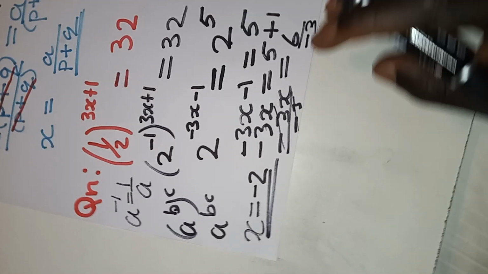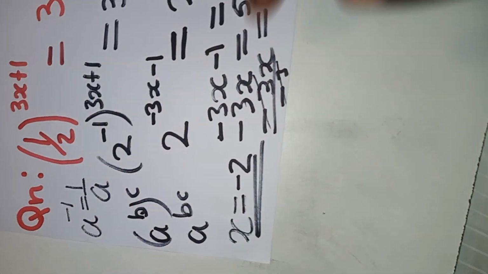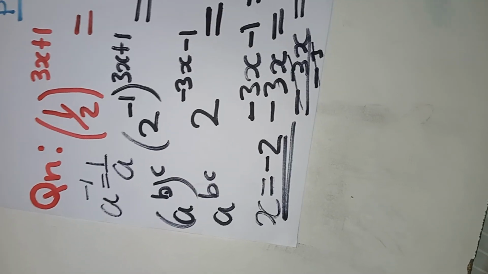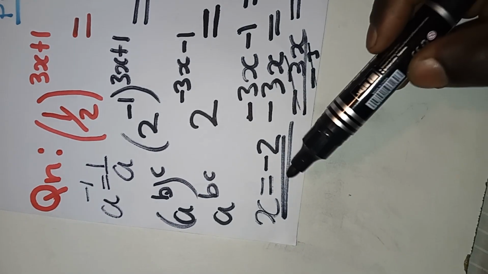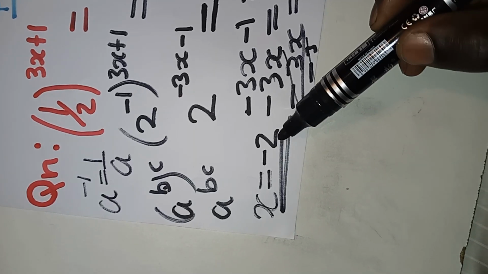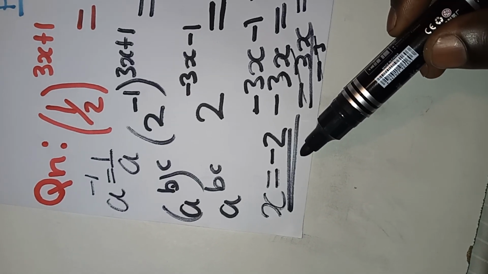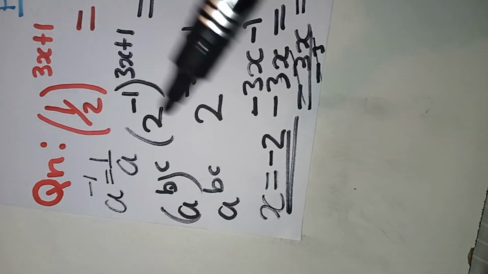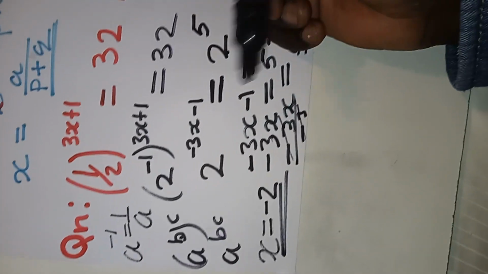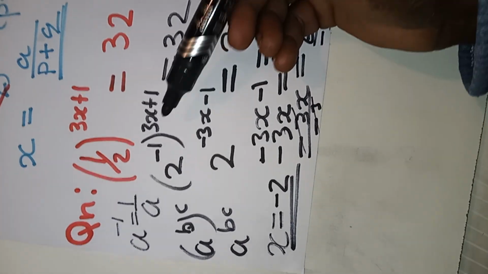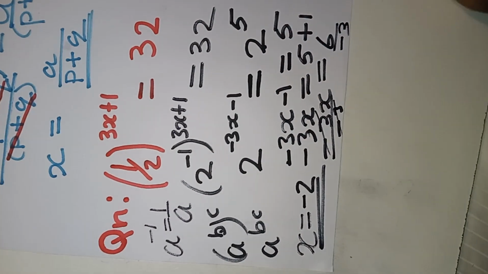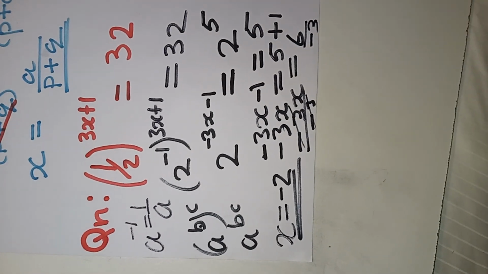For those who have time, it's unfortunate my space didn't allow me to present it in a linear format, but as long as you have an answer like x is equal to minus 2, and you want to prove it's correct, you go back to the first equation, substitute x with minus 2, and do the math to see if this side will equate to 32. Then that's how you know you've gotten it correct.